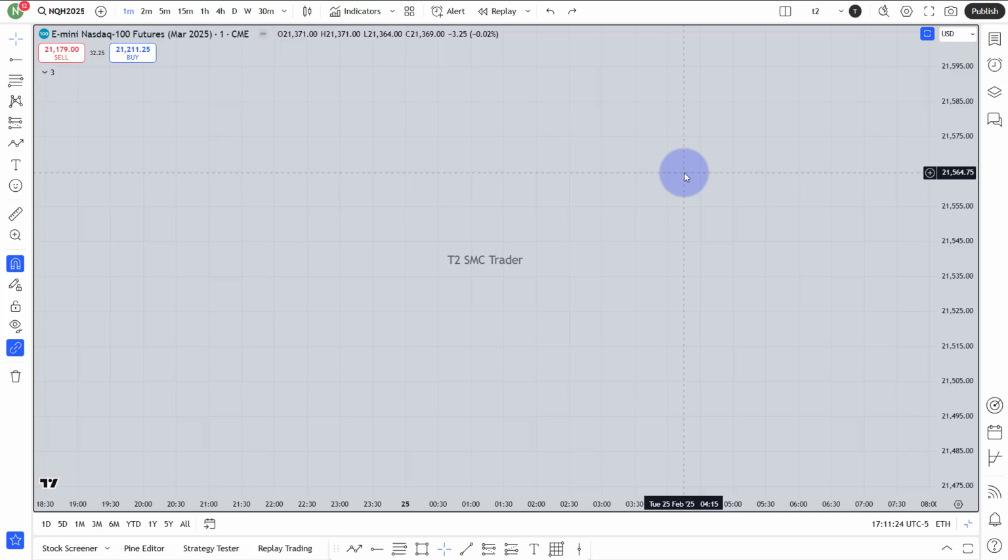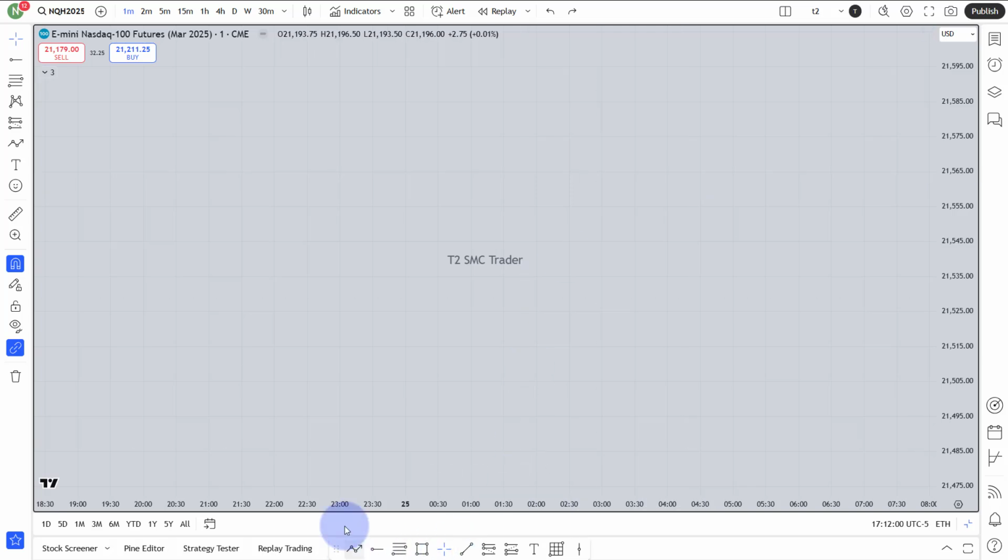In the last video, we talked about liquidity and how to mark it. In this video, I'm going to explain more about liquidity. There are 3 types of liquidity. One is relatively equal highs, or the normal buy side liquidity, and relatively equal lows, or the normal sell side liquidity. Then we have obvious liquidity and the strongest liquidity. I will draw this first and then go to the chart to show you how to mark them. Next episode, I will explain how to use these liquidities. Okay, so let's go to this video.